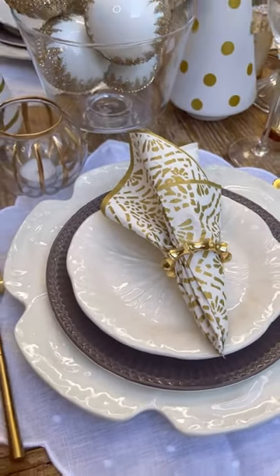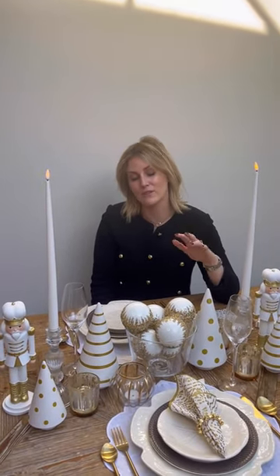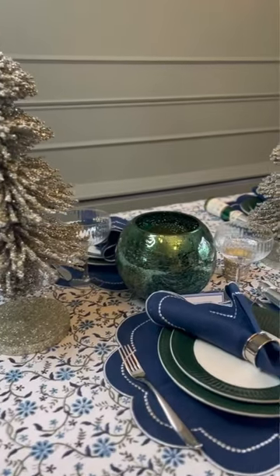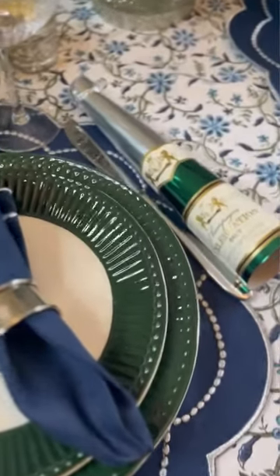You can mix and match things. You'll notice a lot of the linen on the Christmas tables is linen we've used through the years. The Olivia table — absolutely stunning — we've done the Olivia tablecloth in a really rich navy with silver trim on it, which makes the blues pop out of the Olivia pattern. That's the idea we wanted for this Christmas.